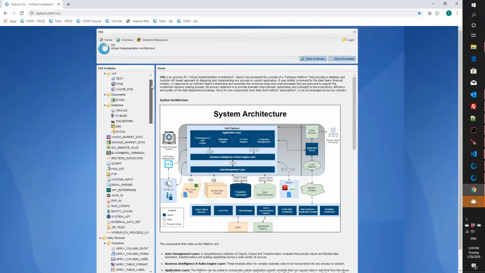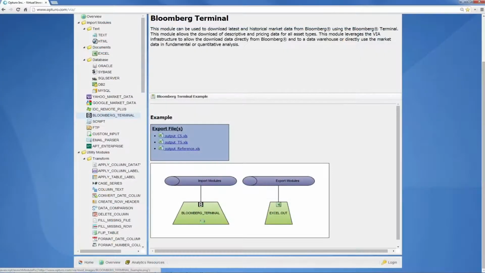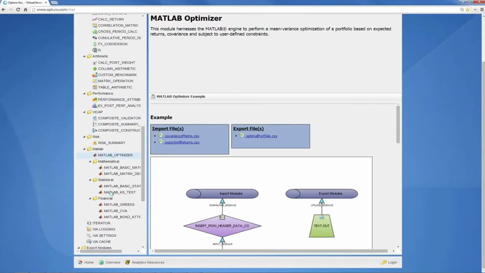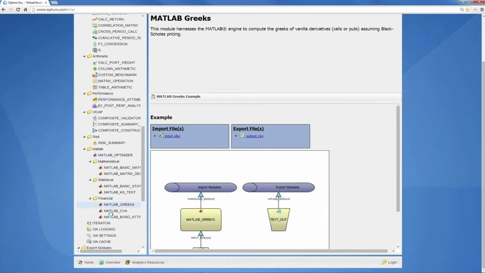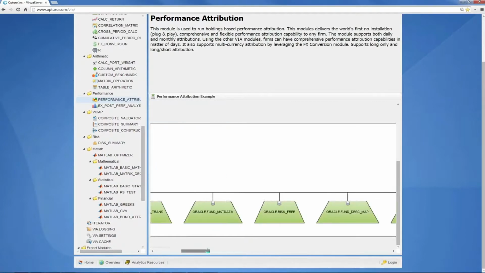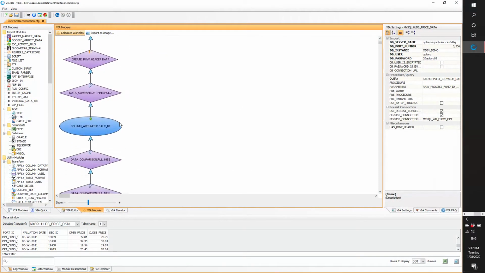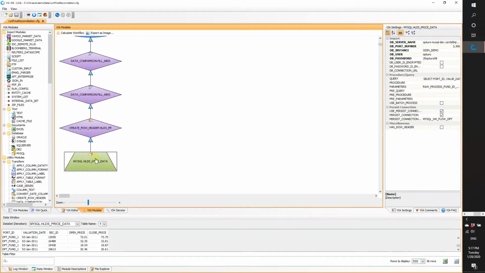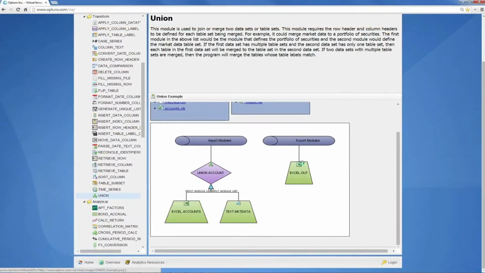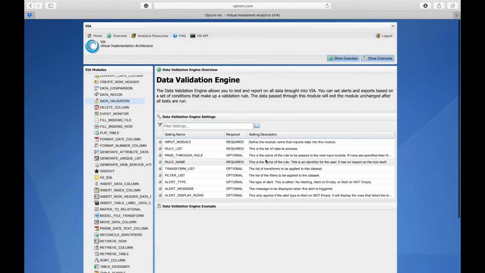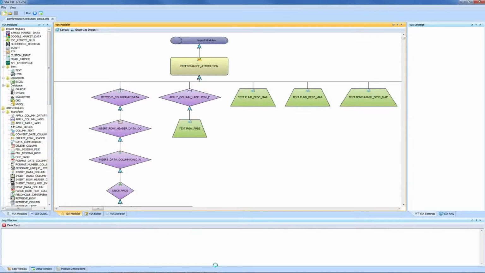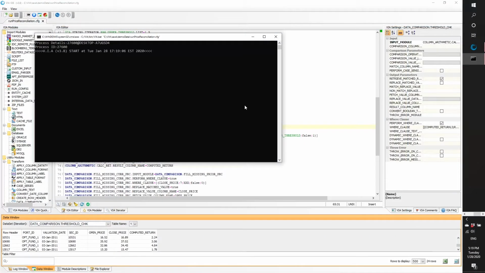Opturo has pioneered the concept of a solutions platform that provides a stateless and modular API-based approach to designing and implementing any data process, business process, or custom application. The VIA platform provides an extensive set of chainable modules for importing data from multiple sources, creating a unified dataset, transforming it, validating it, incorporating custom business logic or analysis, and exporting to any source.